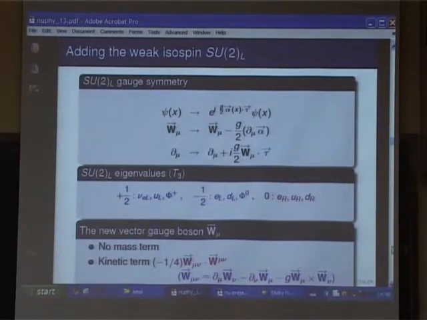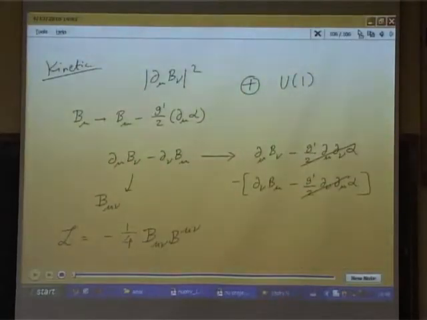Again, all these W's cannot have a mass term, for the same reason that you can't have a gauge invariant mass term. And you have a kinetic term, which again looks like W mu nu. However, this W mu nu is slightly different from our B mu nu. For B mu nu, we saw that if you do this, then these terms cancel out. If you try writing down only del mu W nu minus del nu W mu in this form, these things won't cancel out because the W's don't commute. So you will have problems.